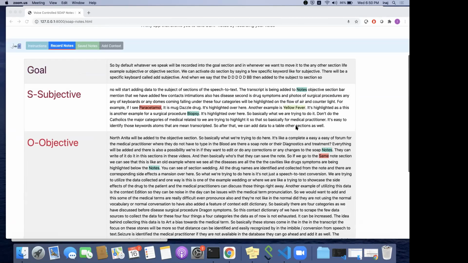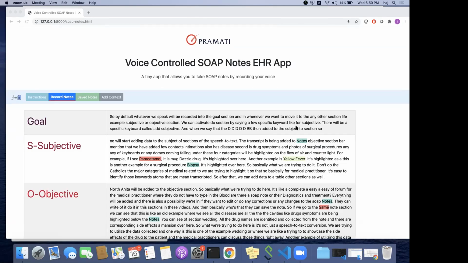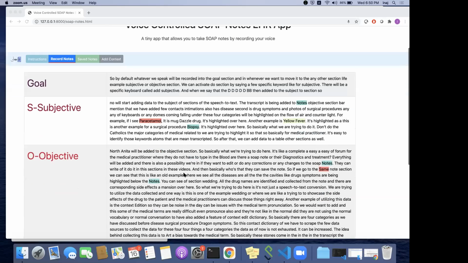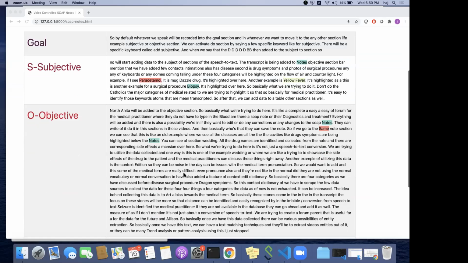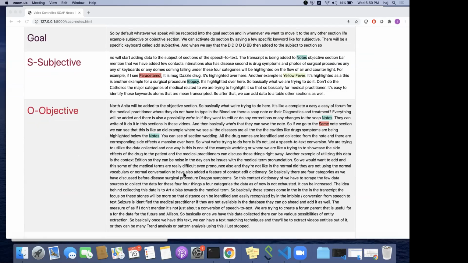Okay, go ahead, please. So we can switch between any of the sections, right? If I'm in objective, I can go to subjective also. Is that correct? Yes. And it will start appending to whatever I say next. Yes.